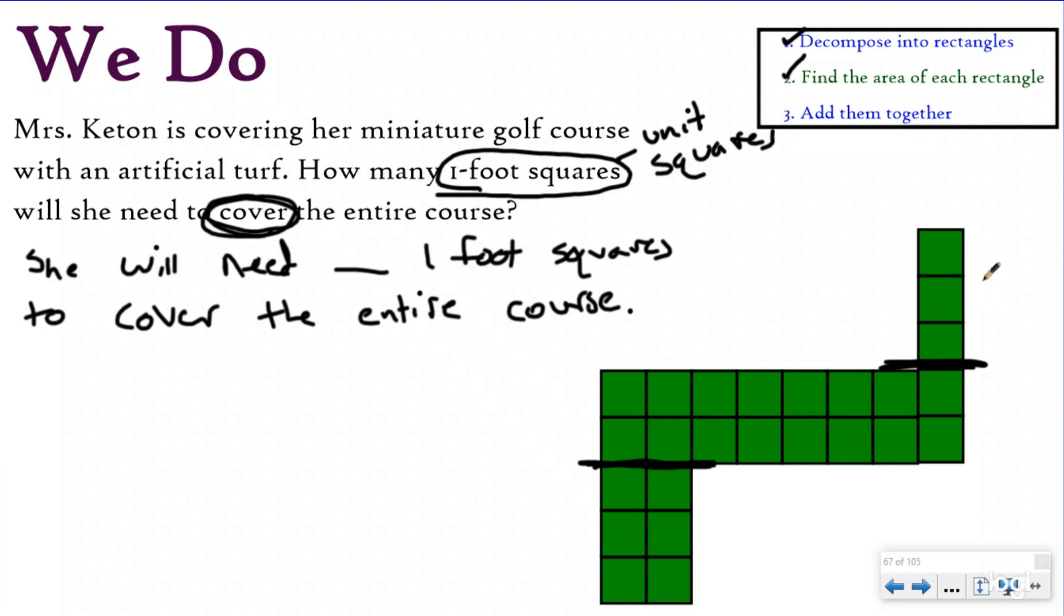So now that I've decomposed them into non-overlapping rectangles, I need to find the area of each one. This one's easy: one, two, three. This one right here I have one, two, three, four, five, six, seven, eight groups of two. So my area for this is going to be 16 square feet. This should also be square feet, and then down here I have two, four, six square feet here. Now that I've found the area of each one, I just need to add them together. Just so I don't make a mistake, I got 19, add another six, and my area for the entire figure is going to be 25, which means it took 25 one foot squares to cover the entire course.